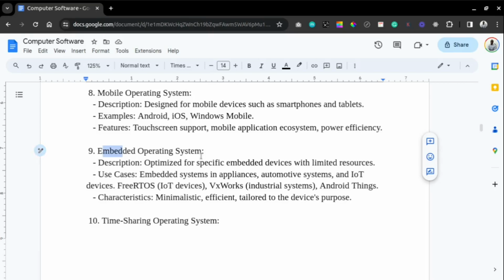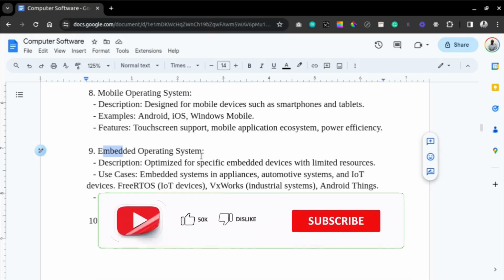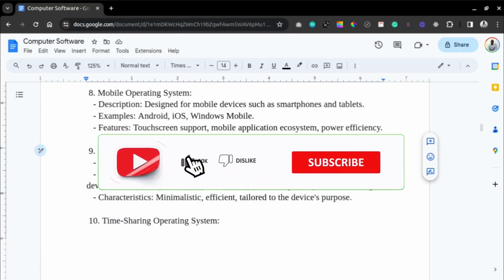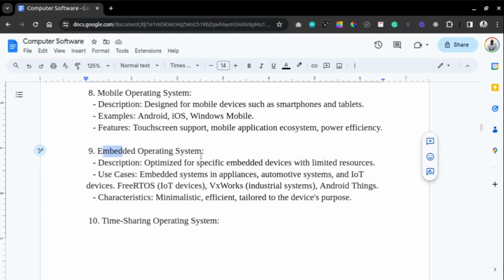There are some point of sales terminals where you have an Android operating system installed in them, and you have some point of sales terminals that are very small, just the size of someone's hand. There is a space where you can slot in your card, and all the resources you need to charge your card have been embedded in the device. So embedded operating systems don't have many functionalities, just a device as small as that. All the resources it needs to charge your debit card have been embedded in that device, in that operating system.